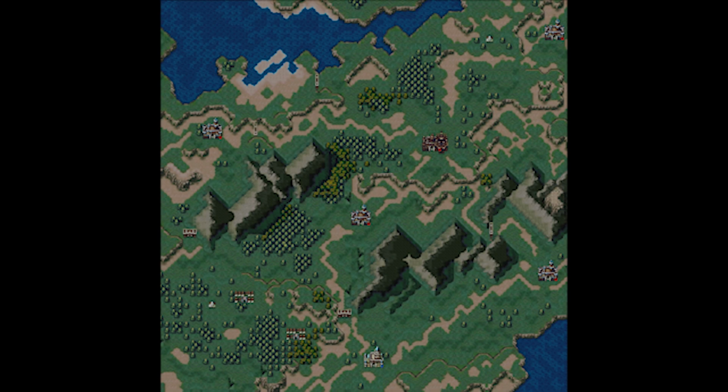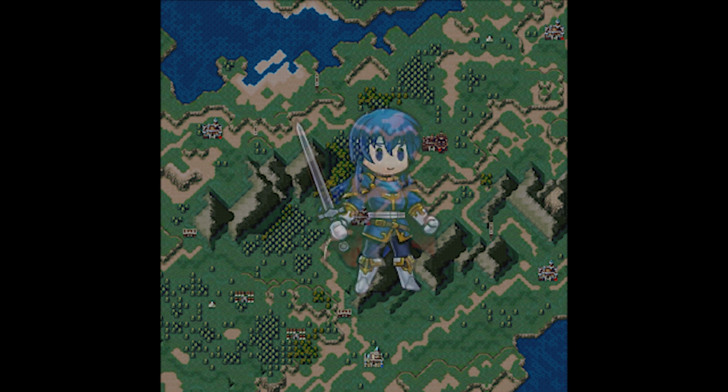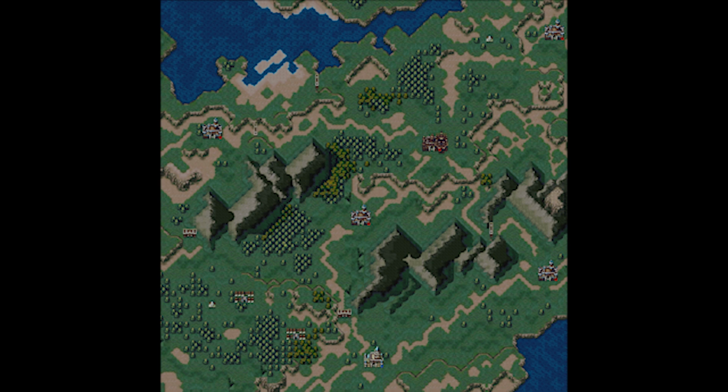Okay, time for some positivity. A map that is designed around its objective is the final chapter of Genealogy of the Holy War. Now, I know some of you are going to be skeptical of this, but hear me out. The goal of every chapter in FE4 is to conquer every enemy castle by having the main character stand at its gate. Many of the maps in FE4 have the player doing a lot of backtracking to seize every castle, but this one is streamlined in such a way that makes the objective make sense.